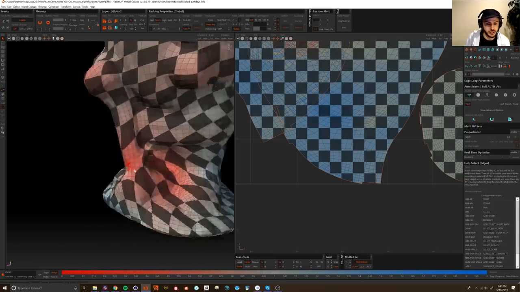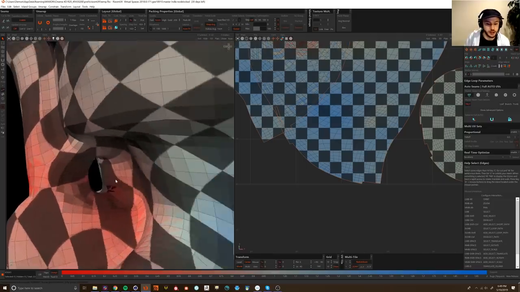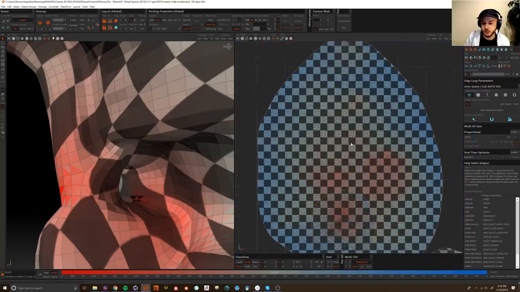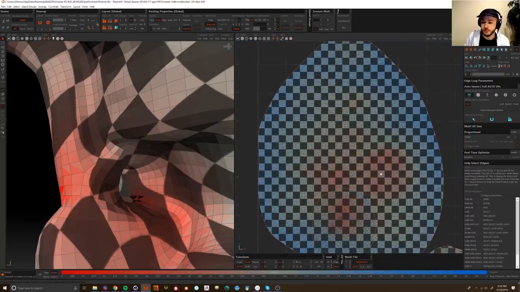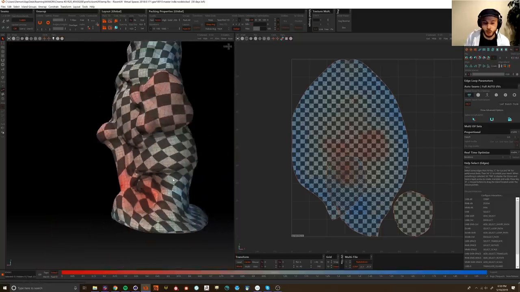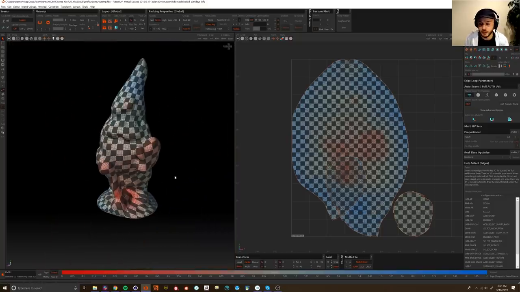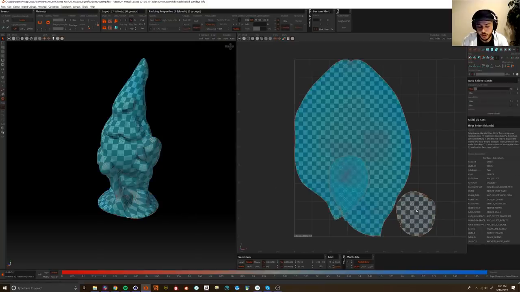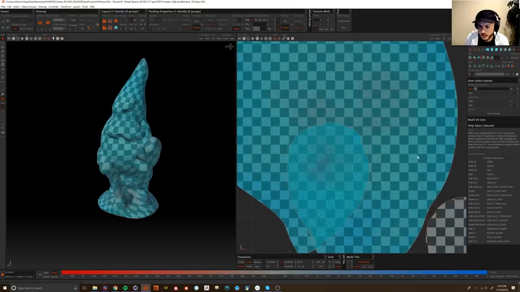And to fix this, actually, you know, Chris addressed this area here. And I think this is actually a really good point of reference that we can clean up on. But actually, you know what? Before we do that, I want to point out one of, I think, my favorite features inside of RizomUV, which is that if I click F4 on the keyboard and I have this island selected here, F4 switches you into island selection mode. You can see on this big main island, we're actually looking at a lot of overlap on our UVs. This is definitely not ideal for any sort of texturing or maybe some of these next steps.